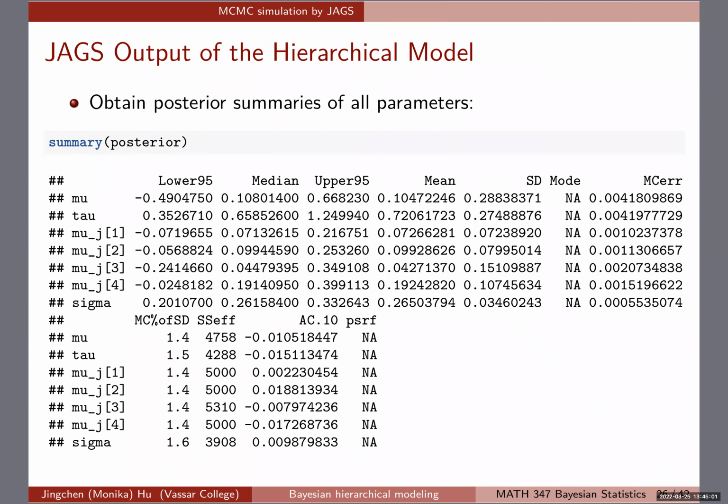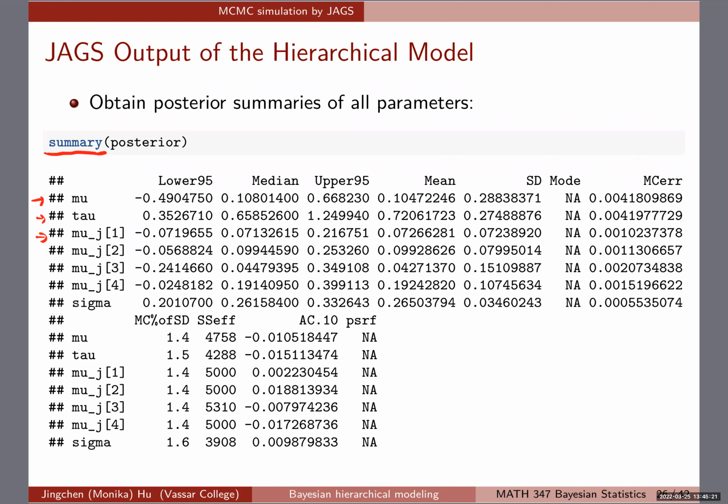All right. With that, let's finally take a look at some of the outcomes and results. Then we can evaluate whether we actually need to, for example, increase the thin a little bit after we check the MCMC diagnostics. Let's look at this together. As we know, you can always do a quick summary of the entire posterior. We know that each row represents a particular parameter that you're tracking.